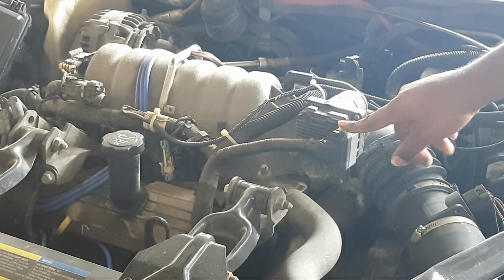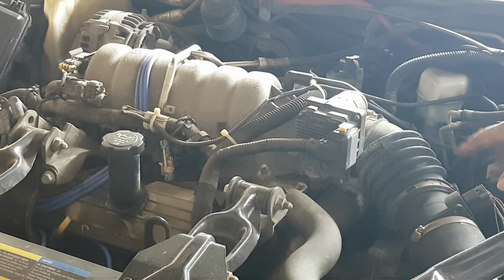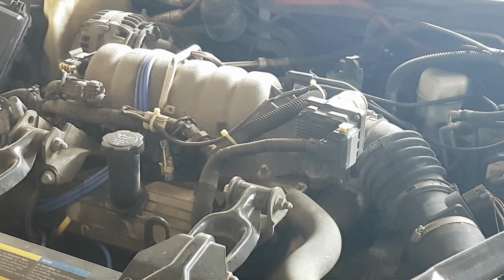The second thing that some people will do is disconnect the battery. I'm not going to bother disconnecting the battery, but the main reason to do that is, A, you may already be running codes, maybe getting engine codes if this comes up. It doesn't always happen, but it does sometimes, and disconnecting would reset the codes. Also, cleaning this up may actually trigger a code because the engine has to remap itself after the throttle body has been cleaned. I'm not going to bother disconnecting the battery because I have an OBD scan tool, so if I happen to draw a code, I'll just clear it. I'm not too concerned about that.